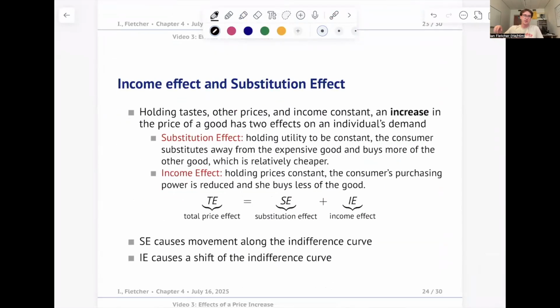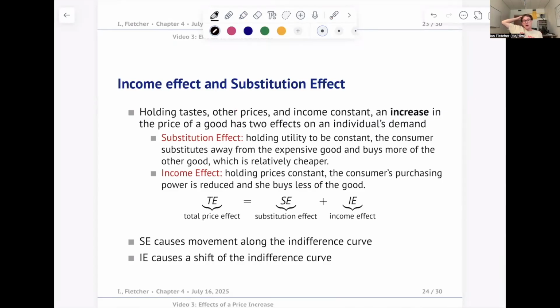So think about this for a second. Can all goods be inferior goods? No, right? It wouldn't make sense because it would imply that the consumer would buy less of both goods when income rises. So as our demand shifts out, we can't have both goods shift down, right? And so not everything can be an inferior good, but that is something we could consider when we're thinking about income effects and substitution effects.